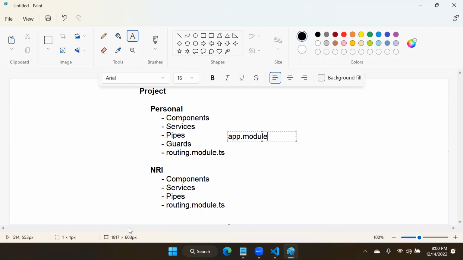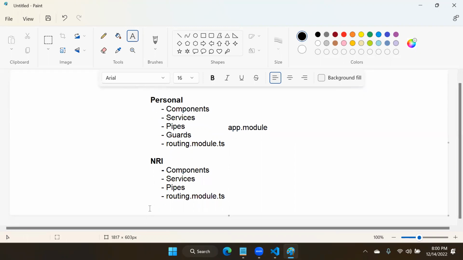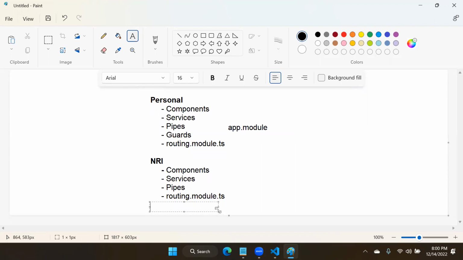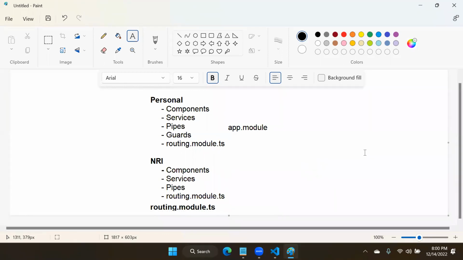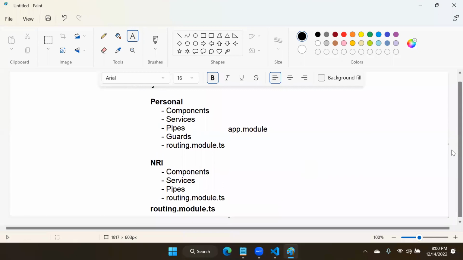And finally, at the main level, you will have another app module and routing.module.ts. That means you will build an application usually at this level. Like this, we build applications in real time.